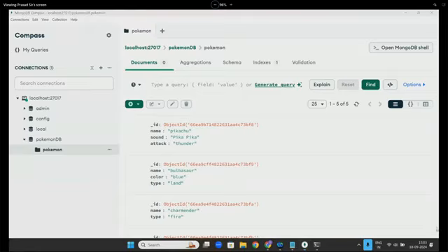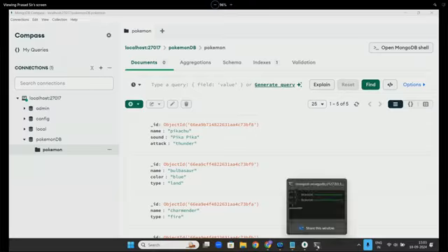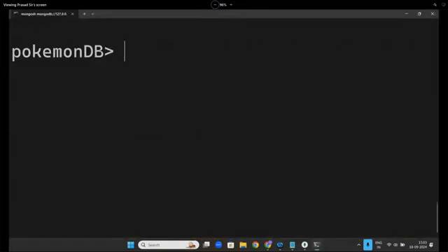Any doubts? When you are using Python, you will do this using your normal web only. Okay, now everyone listen. This is about insertion. Now, how do you insert the data? You can insert documents in 2 ways. One is insert one, another is insert many. Insert one will take only one document. Insert many will take one array of documents. Any doubts here? No.